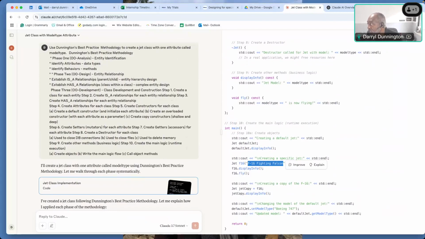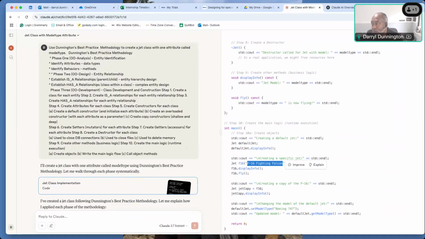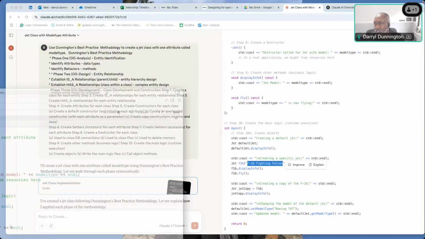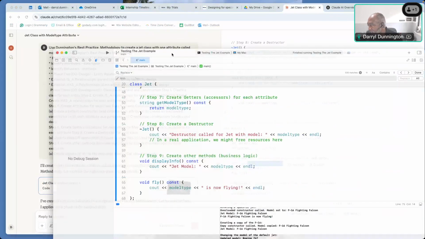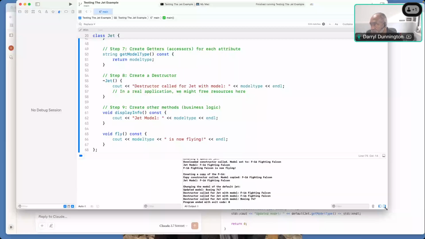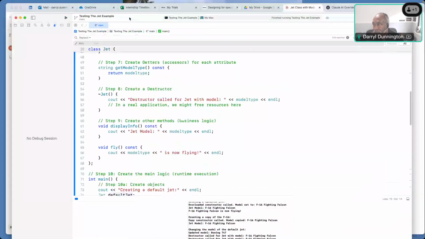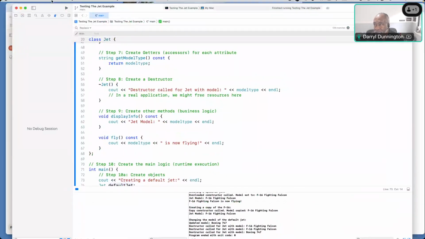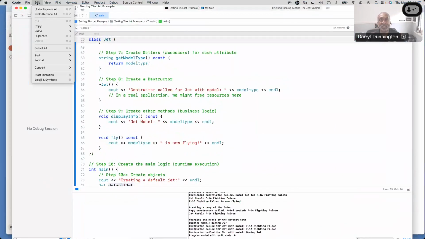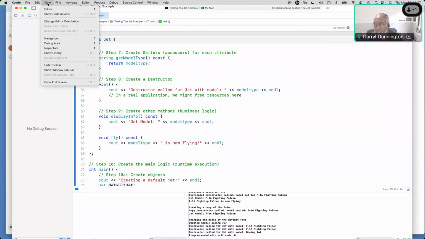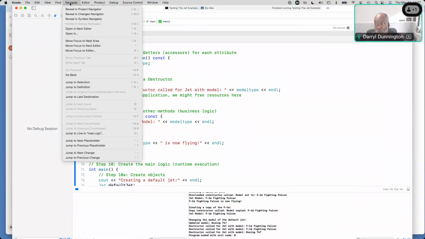So the other thing I want to show you, and then I want you to do, I'm going to show you this. So this is the Xcode compiler in the development environment. Looks simple, but it's very comprehensive. Very comprehensive. It has everything MS Studio has, but 10 times more.